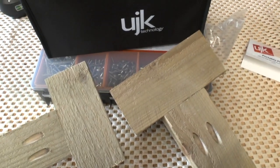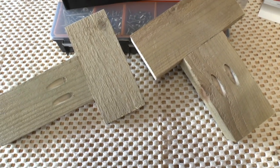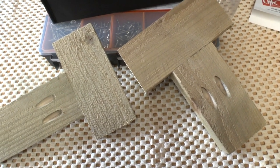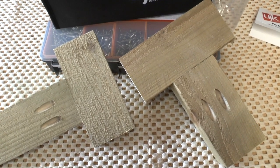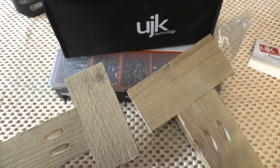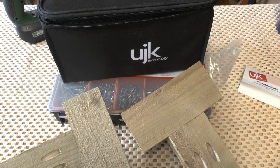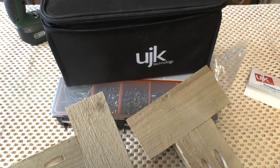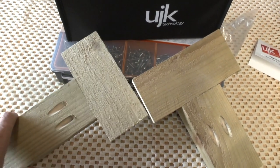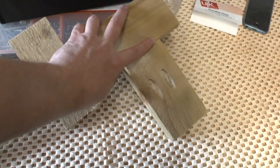So basically, folks, if you're considering getting into some joinery but you don't want to spend the time learning intricate dovetails and things like that, although it would be a great hoot for you to do that, if time constraints prohibit that at the moment and you want to get on building stuff, this is a great way to go. The kit has everything that you need. It's so well engineered and well thought out. I couldn't find one little thing really that it was lacking. And the pocket hole joints really are very strong, considering how simple and effective they are, and with the addition of some glue they would be even better.